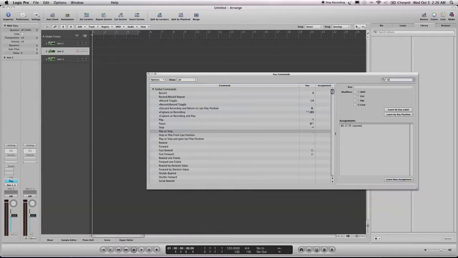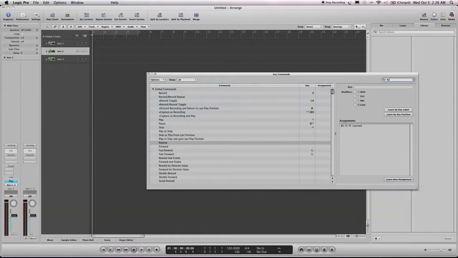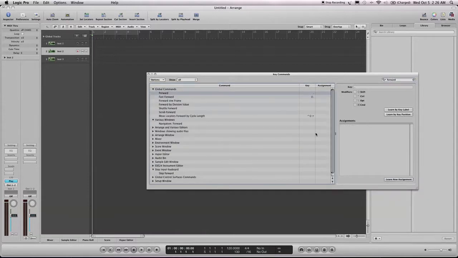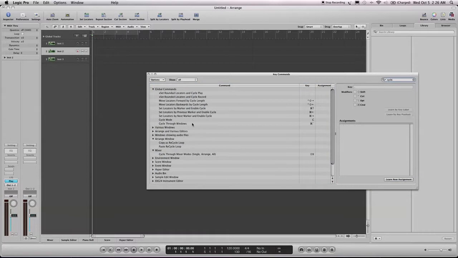Now we need, I think it's rewind, that goes by the frames. I'll find out very shortly. And forward. What do you know, I actually got something right. And I always thought it was termed loop, but it's actually cycle for that last key on the end. That little one there that will loop your tracks along. So learn your assignment, hit that cycle key. It's labelled B31 on the Axiom 61 if you look at the printing underneath the button there on the controller. Anyway, so I've labelled those ones.